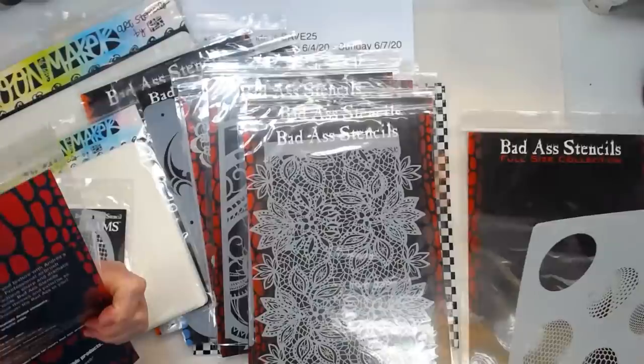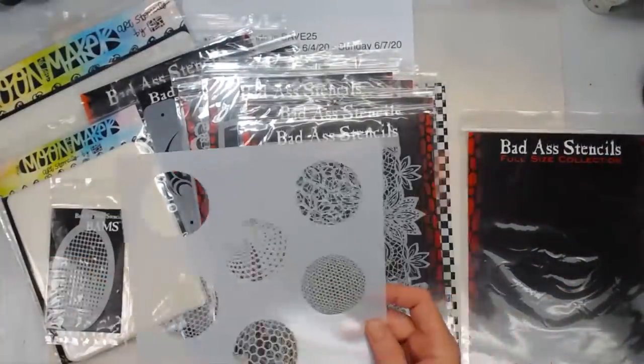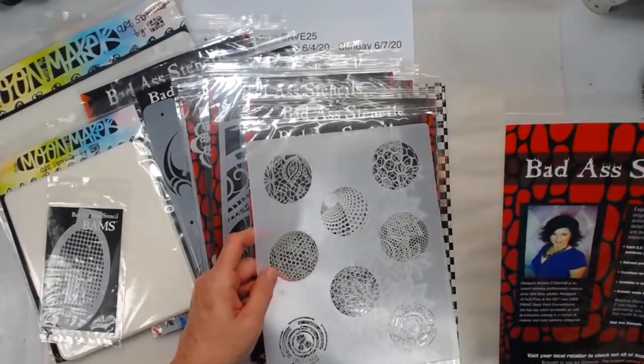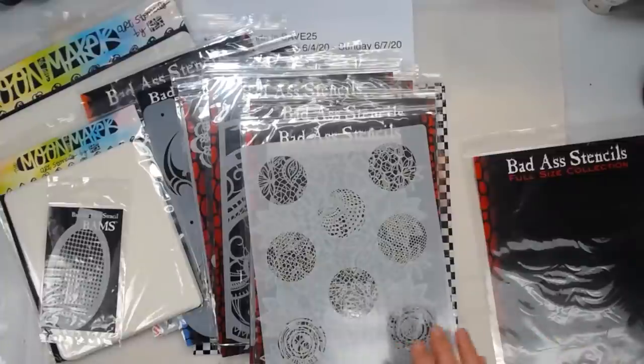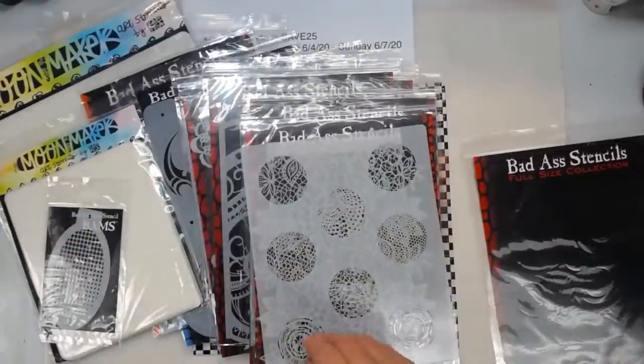So this one, where's the names? This one is called Technosphere. This first one was called Waves, I believe. Waves. Ha, how clever.